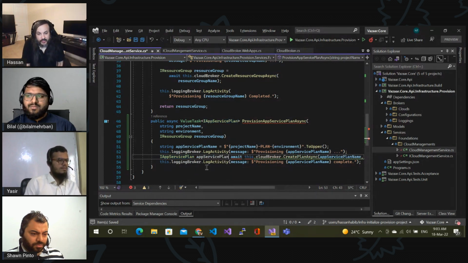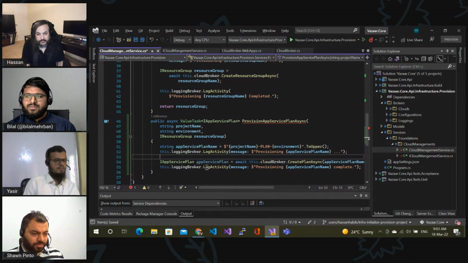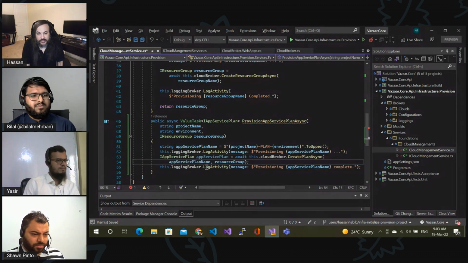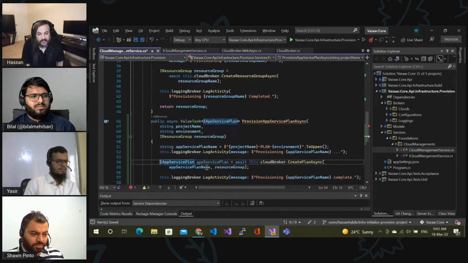Yep, app service plan. Now you're going to need to break because it's getting long. Break it over here. That works too. Okay, and then break from a wait, like behind a wait. Yep, that works. And then you need a new line as well after that. So a new line before and after because it's a multi-liner kind of thing. Yep, there you go.